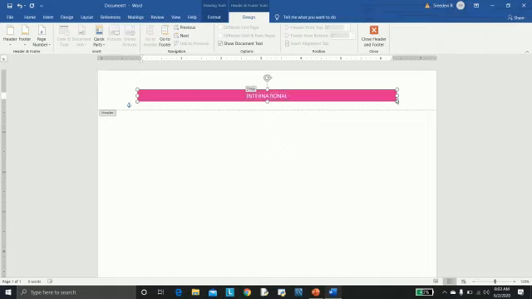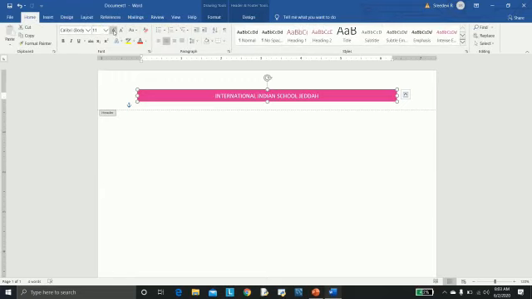International Indian School, Jeddah. Okay, got it? So I can type. Even if I want to increase the size of this one, I have to just hold this placeholder and go to the Home tab and increase the size.